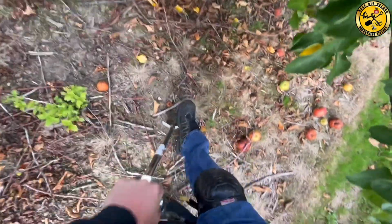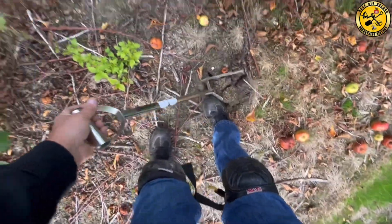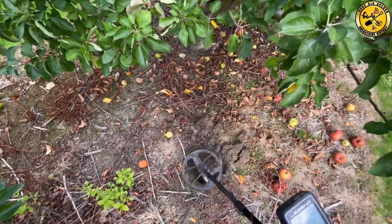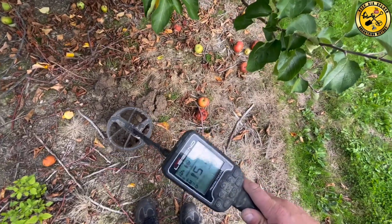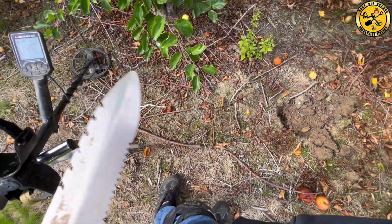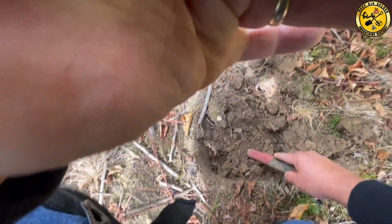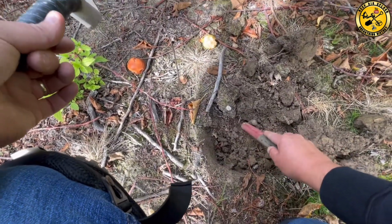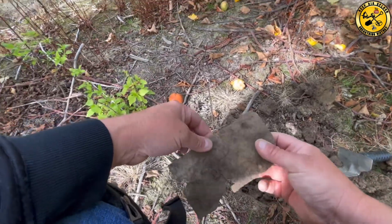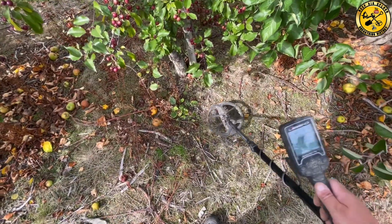Right, got my really loud 49-50. That could be big brass. One now should be in pinpoint range. Oh, there we go. Massive sheet of copper. Right, next one along.